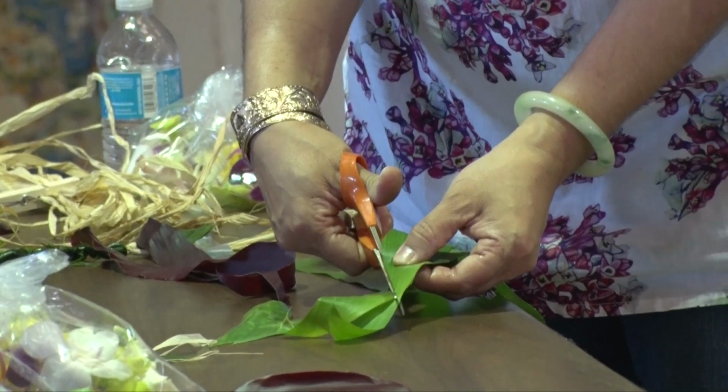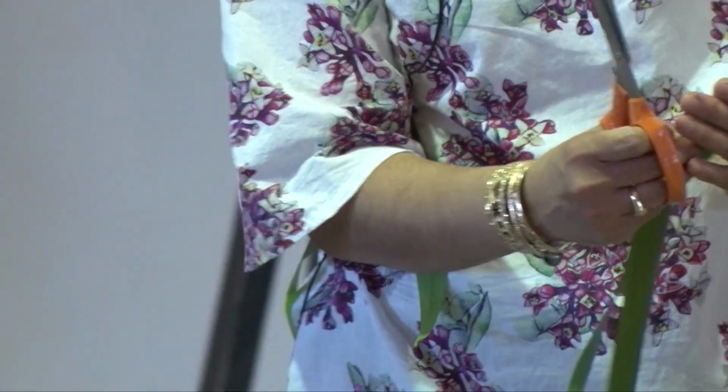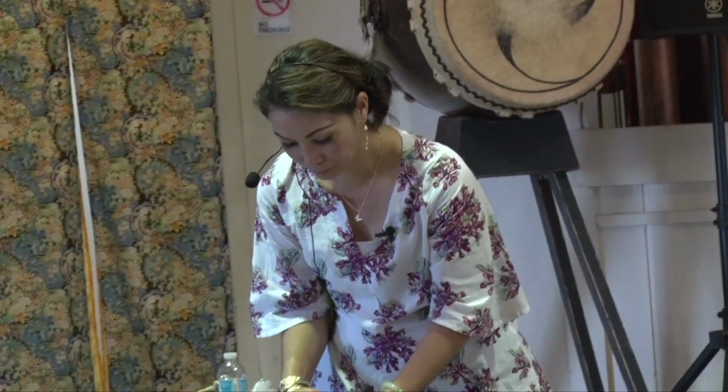You just cut it at an angle so it looks like a diamond. So this is the same style. You see the tea leaf lei, the Miley style tea leaf lei? This is exactly how you're going to cut your leaves, so it'll mimic a Miley lei.